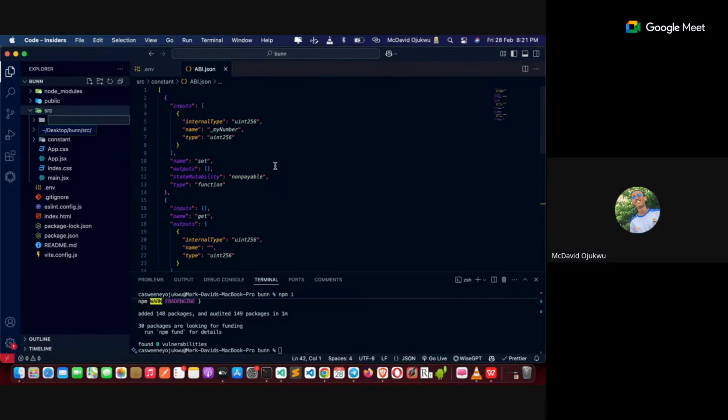You are going to create a hook for it. You can use the naming convention of the way React hooks are, like useState, useEffect, useContext, and the rest. You can say useGetNumber, useSetNumber, and you are good to go.